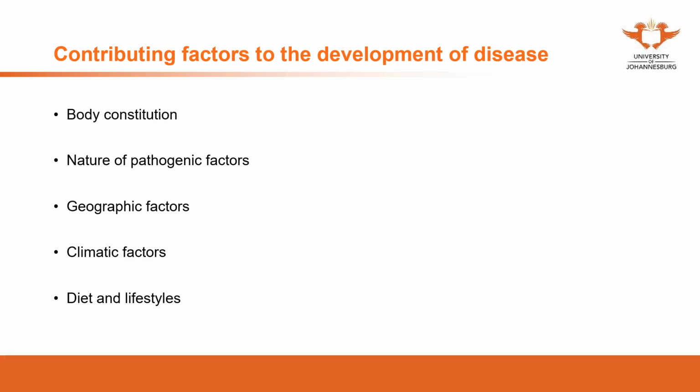The first is body constitution. The body constitution can affect the changes of the disease, such as a very strong body constitution and a weak body constitution. The strong body constitution can recover better, so the development will be less. A weaker body constitution may develop into a more severe situation.